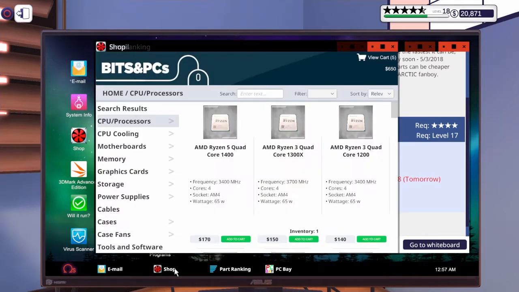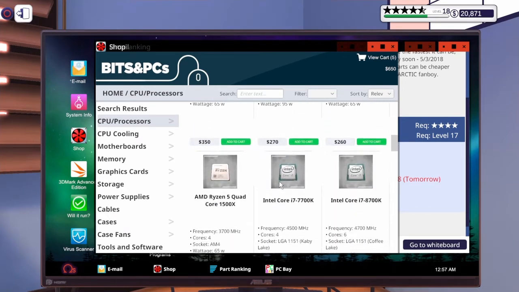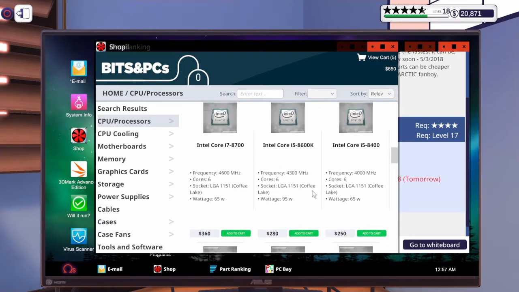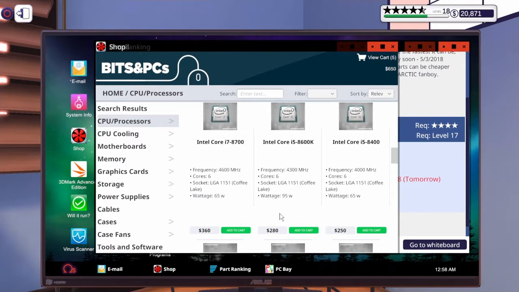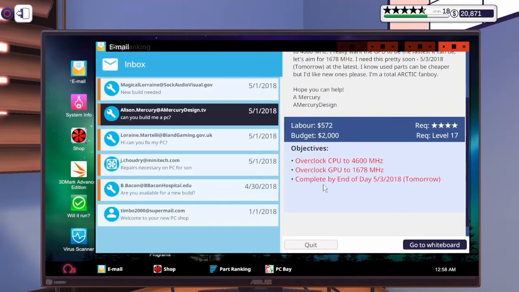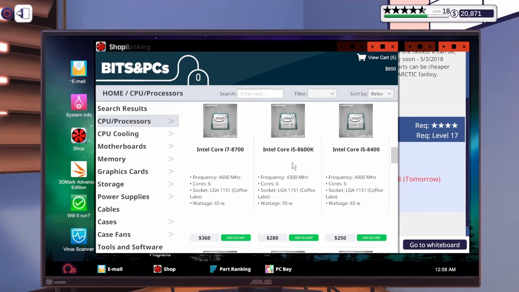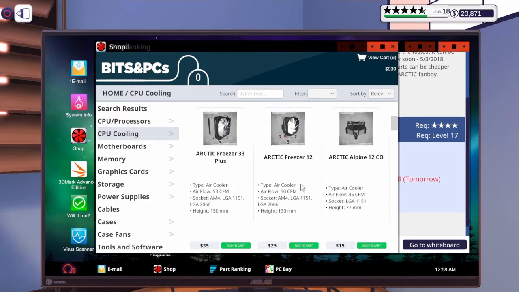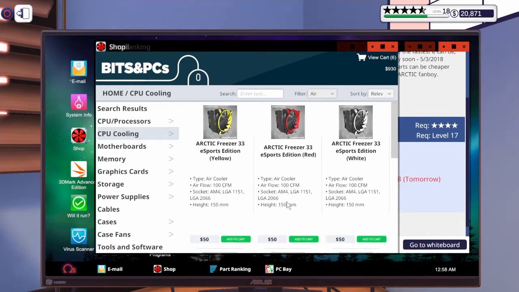Right, and then we need something we can overclock, which is not all the CPUs. But these Intel ones that have a K at the end can be overclocked. So let's get, wait, I have that. Do you care about used parts? Yeah, you do. Okay, so I probably can't use that because it's probably used. Okay, how about we get this? Let's try that. And the CPU cooling. Again, with the overclocking, we need a good cooler. The better the cooler, the more it can be overclocked. It's not like a huge amount of overclocking you want though, so let's get this.